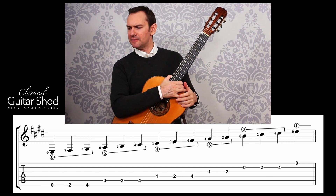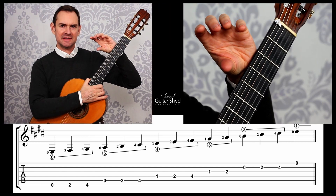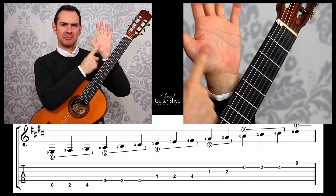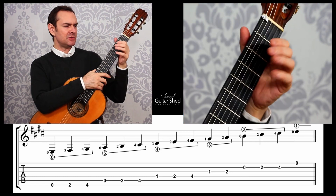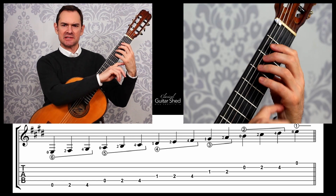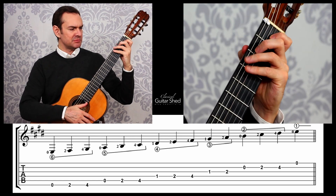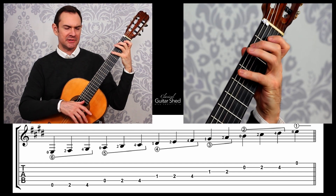And so this is the scale. Now as you're playing this, a couple tips. One, keep your hand in a nice C shape. We don't want to touch this part of the hand to the back of the guitar or to the guitar at all. Keep your thumb behind your fingers — a nice C shape with space in the hand and your fingers nice and curved. We don't want to tilt too much because then the pinky is going to have a hard time getting over to these notes and it's going to make it strenuous.